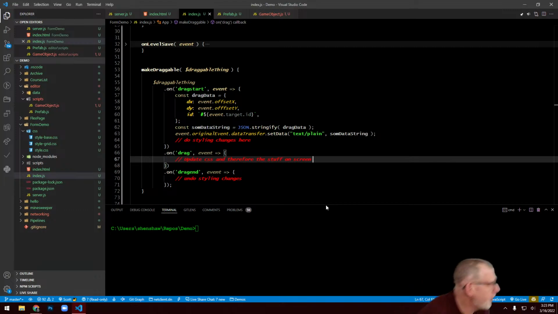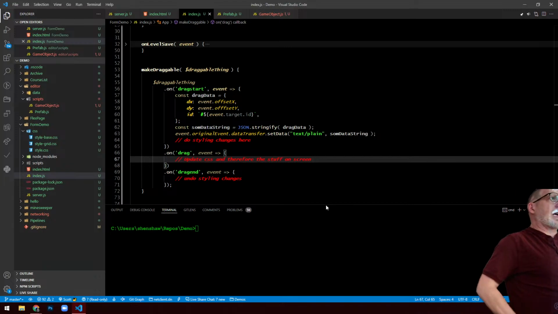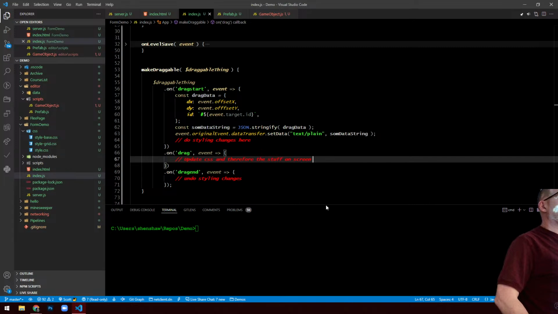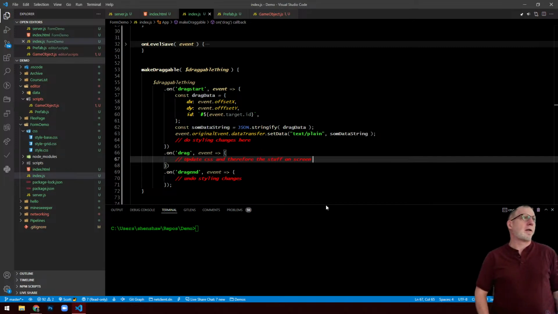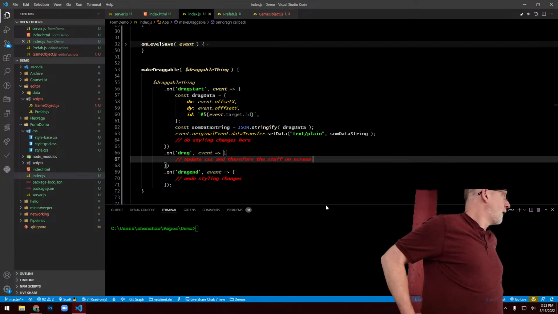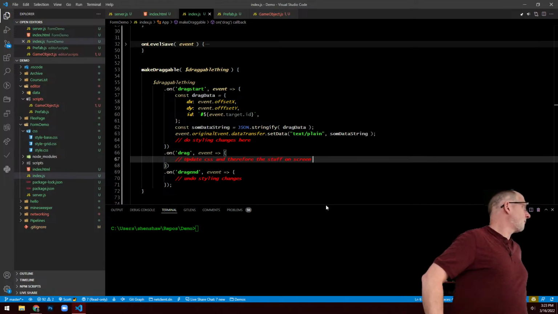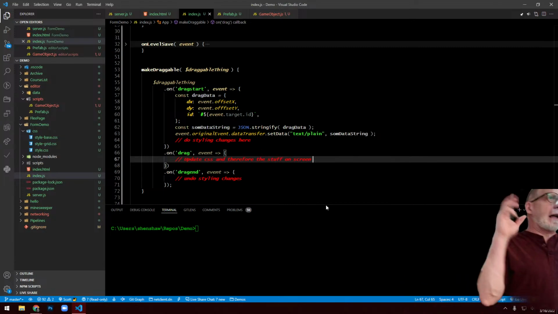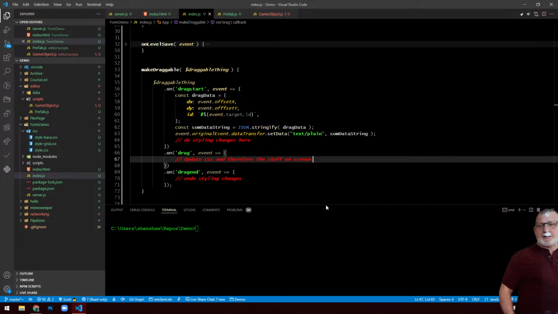But if you remember in the demo I had running, it had the screen coordinates at the bottom. This is where I was updating the screen coordinates. As I was dragging it, I was writing to the HTML box at the bottom, replacing the inner HTML with a string that said the mouse is currently at this X, this Y. So that was just a string. So anything extra, great place for debug information.